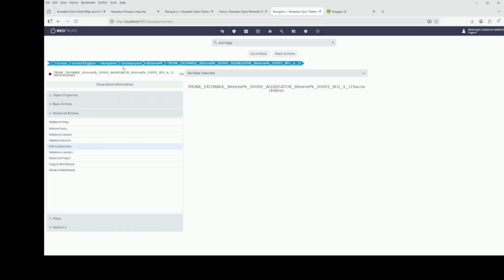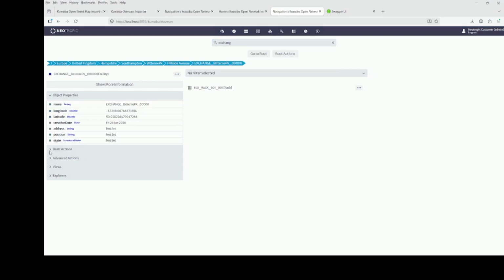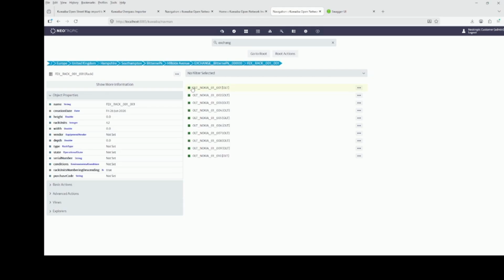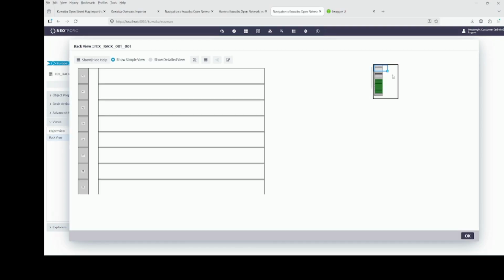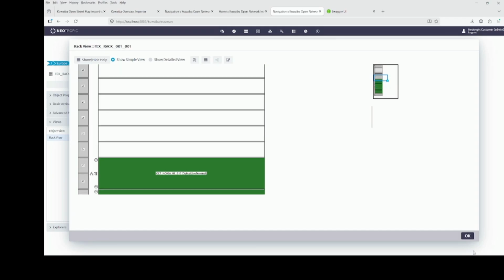Now, if we look at the actual devices again, go back to the fiber exchange here, and again, I want to look at this device. So let's look at the rack. Now we can see that we can actually view a rack view of that rack, in which case we can see where in the rack those devices are positioned.